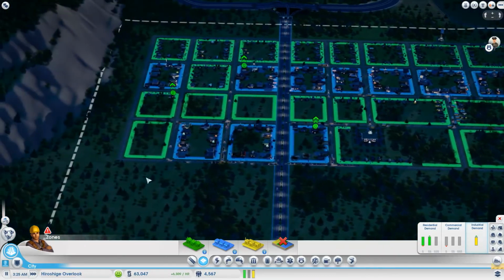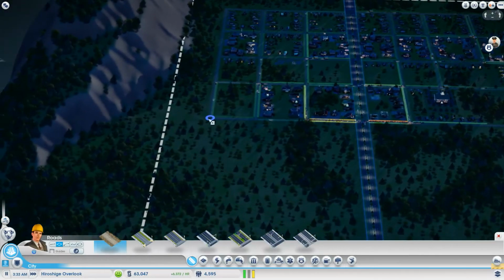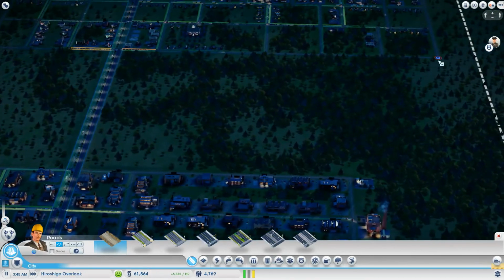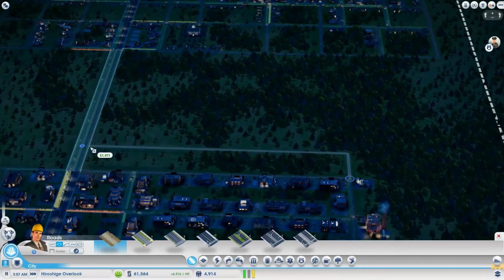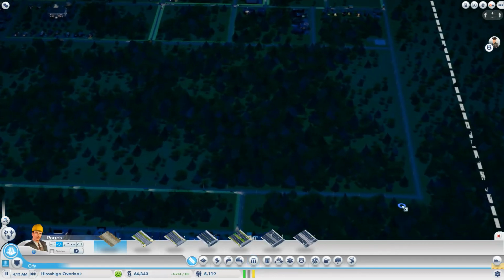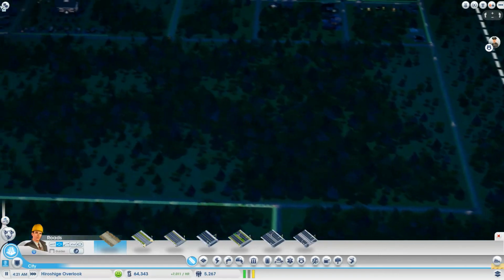Okay, so yes, that is going very nicely. I'm going to draw these lines down just to help with the traffic congestion. Stupid sewage. Oh wow, I actually drew that almost perfect. Nice. Okay, cool.